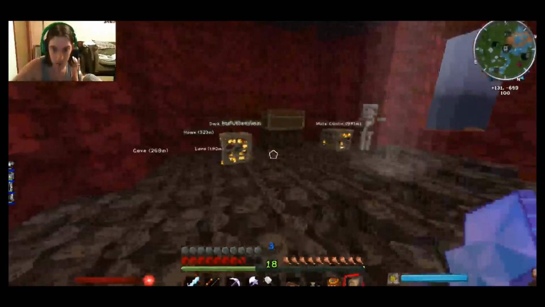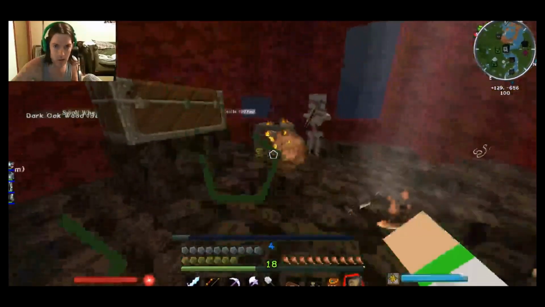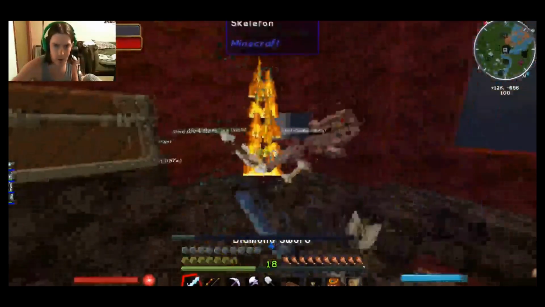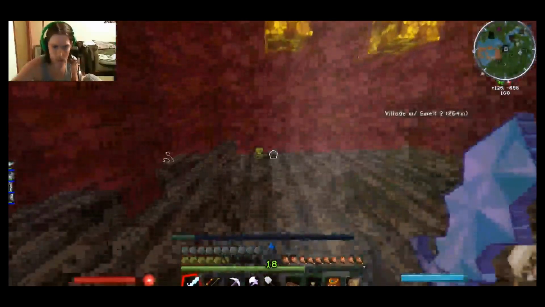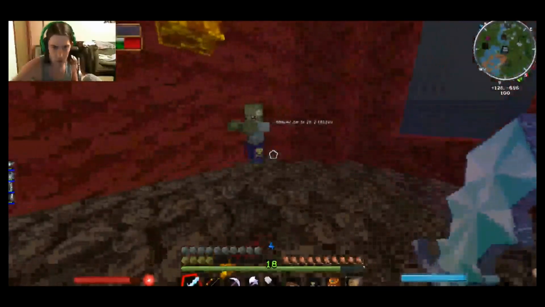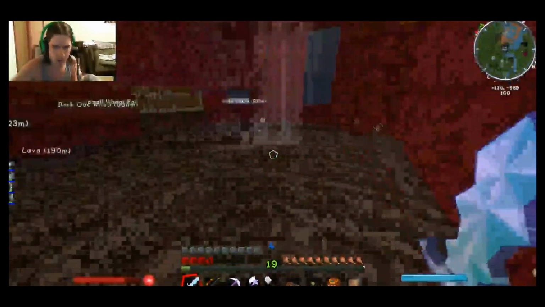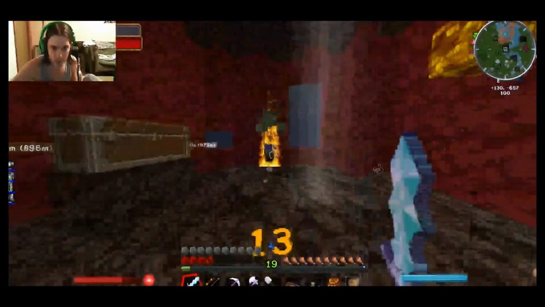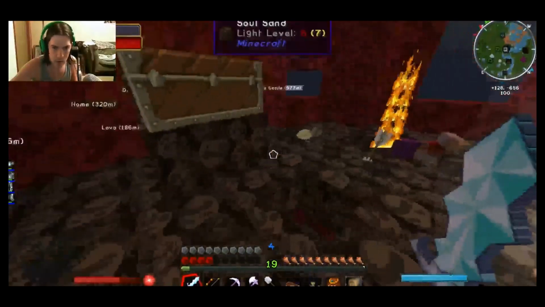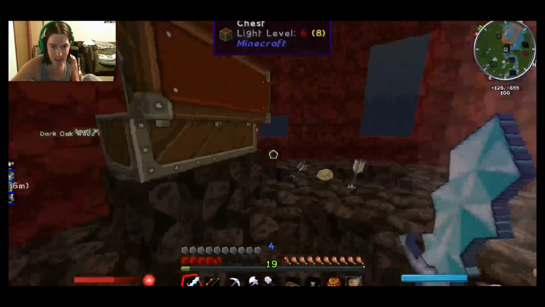Alright, and dig spell. Nope, I missed. Get out of here, sir! Thank you. Oh, and I didn't even see you there, bud. There we go. Alright, and you are dead. Let's see what we got over here. Nope. Alright. Got some more melon seeds, pumpkin seeds, and a fishing rod. Cool.